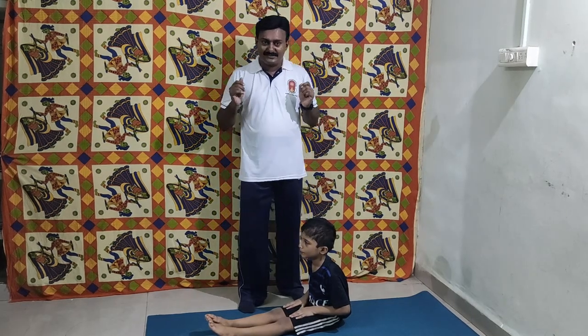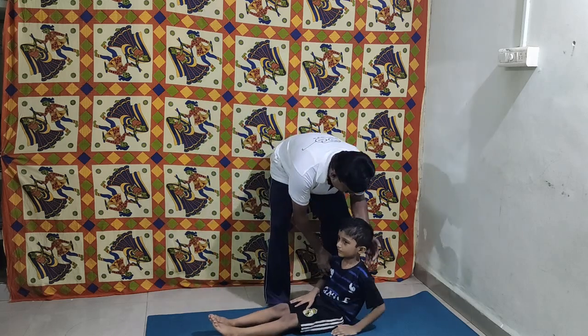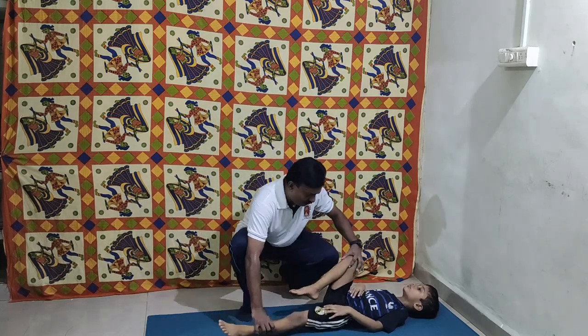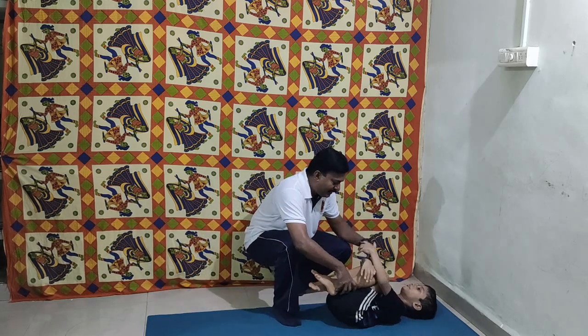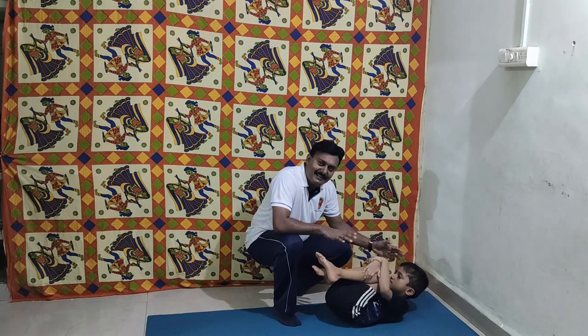Next is lower back stretch. It stretches the hip and the lower back. In this, slowly lie on your back in supine position. From here, slowly bend both legs at the knee and interlock them, and pull towards the chest. If possible, try to come up. Try to touch the nose in between the knees, if possible.